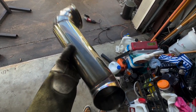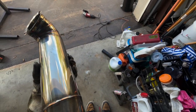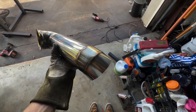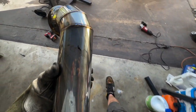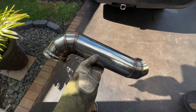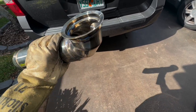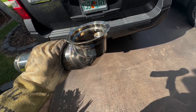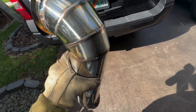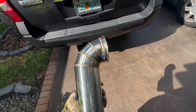There is the fully welded piece. It's not the best. I just did it autogenously and used a little bit of filler rod for the bigger gaps. But that is the downpipe tube. Getting the sun a little bit. And that is a 6.0 Powerstroke turbo flange right there. That's an 03 turbo. But I think it turned out pretty good.